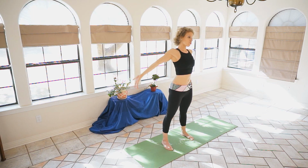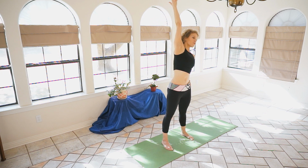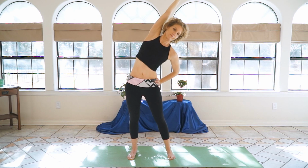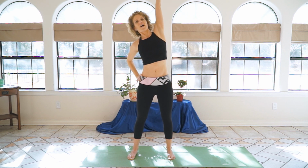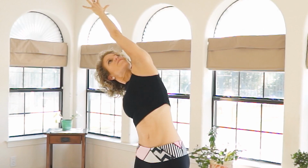Now moving into some lateral stretches, bring your left hand to your hip and your right hand up overhead. As you arc over your left side, you're going to kick your hips out to the right side. And then inhale, switching sides. Right hand to your hip, left hand up, kicking your hips out to the left. And a couple more times.